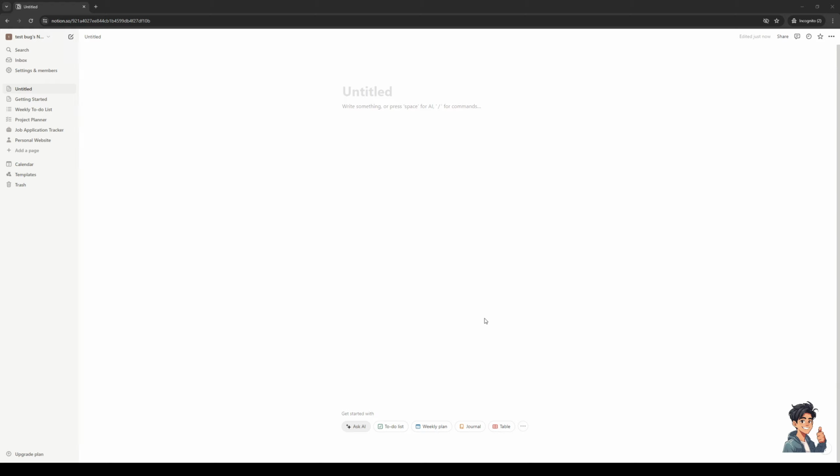So to do this is quite simple, and the first thing that you guys need to do is make sure that you're logged into your Notion account, as you guys can see here, and you have any project open on your screen. Now the idea here is we're going to use a tool called Whiteboard to actually paste the link of our drawing onto Notion and switch it into embed format. So I'll show you guys just how to do that.